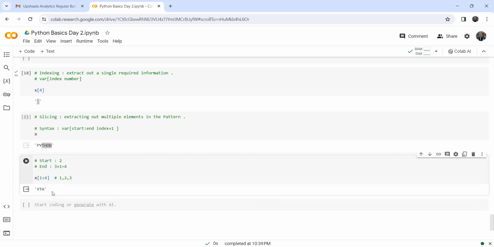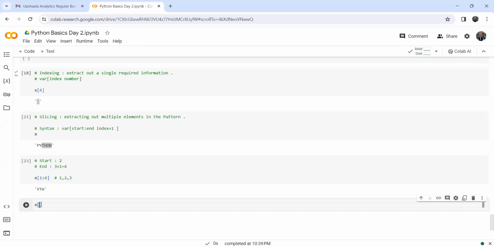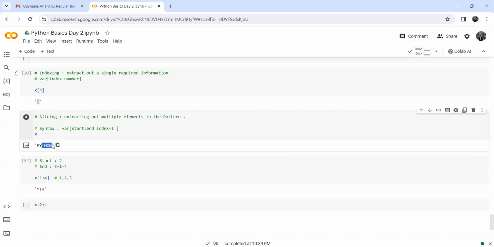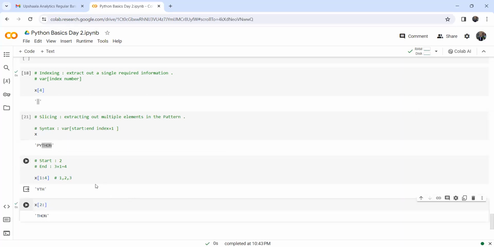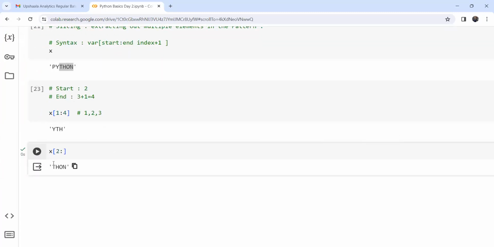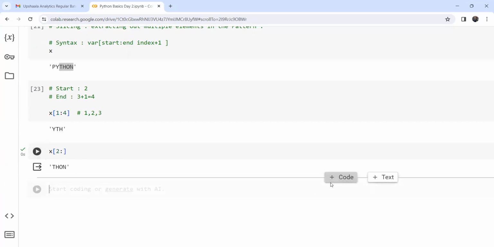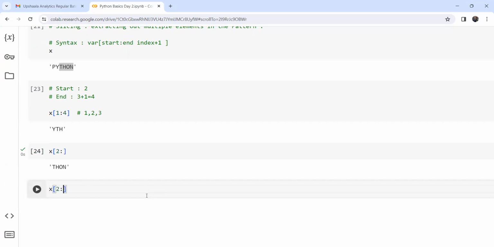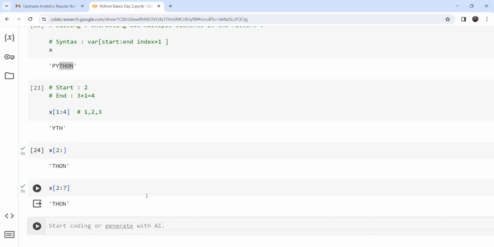And if you want, you can leave the end blank. That is the beauty of slicing. Over here, I'll leave the end index blank. So it will start from 2 and go till the end value. After n there is nothing, so if I want, I can simply leave it blank. That means you want to start from 2 and go to the n index. And if you give 2 colon 7, you will also get the same thing. Are you getting it? Fine.